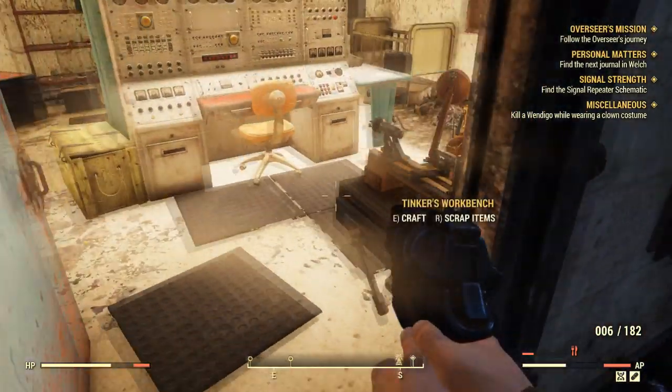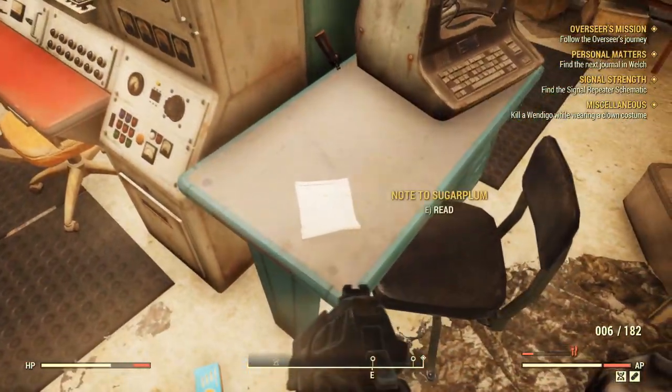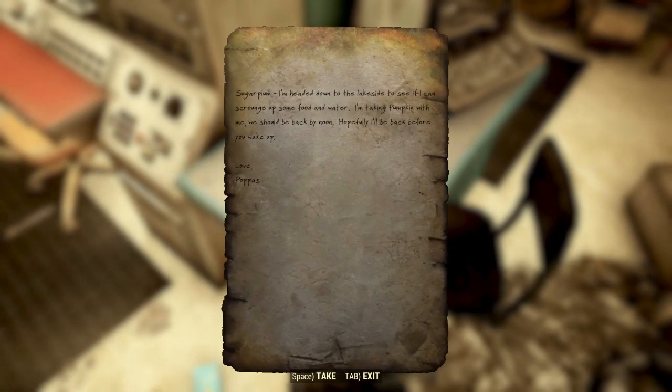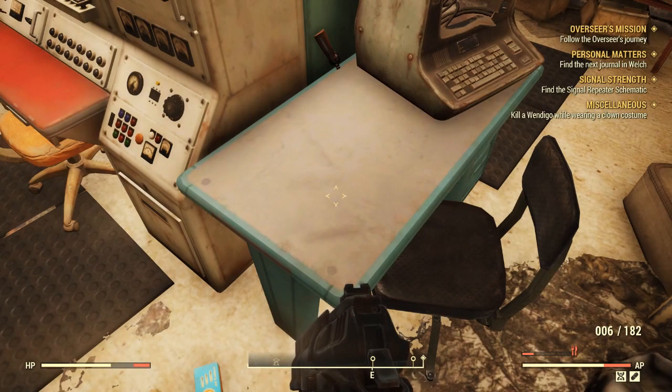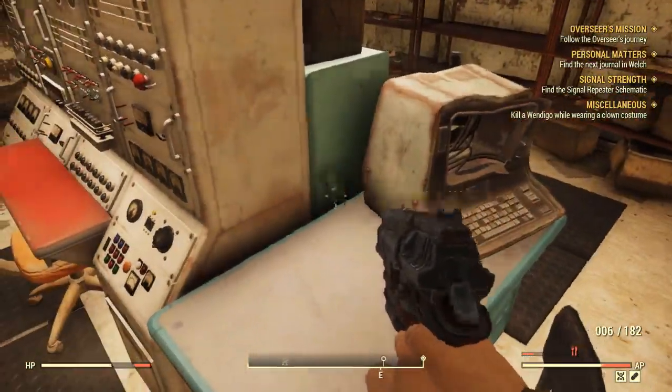Mole rat infestation. Tinker's workbench. And a note, what does it say? Note to Sugar Plum. Sugar Plum, I've headed down to the lakeside to see if I can scrounge up some food and water. Taking Pumpkin with me, we should be back by noon, hopefully. Alright, so this just seems to be a random note of a family that maybe once lived here.